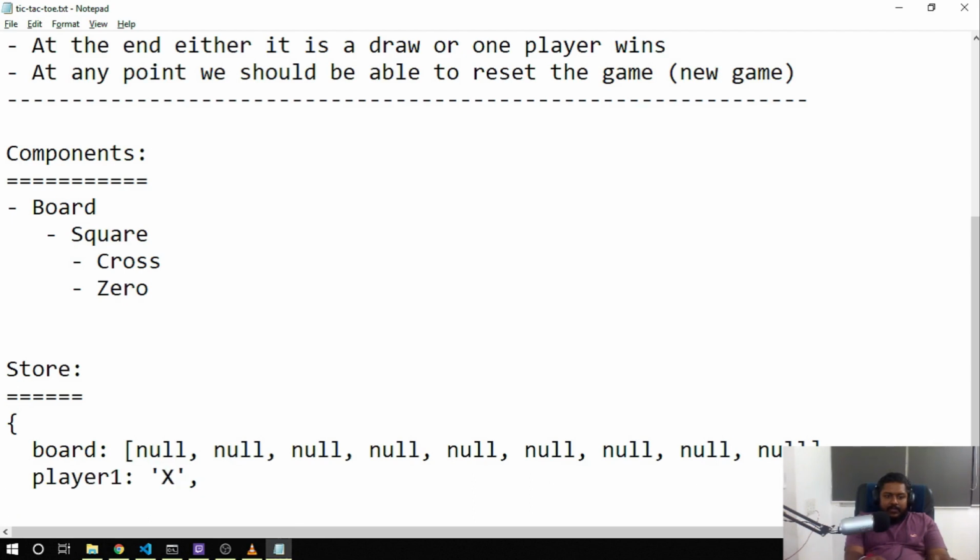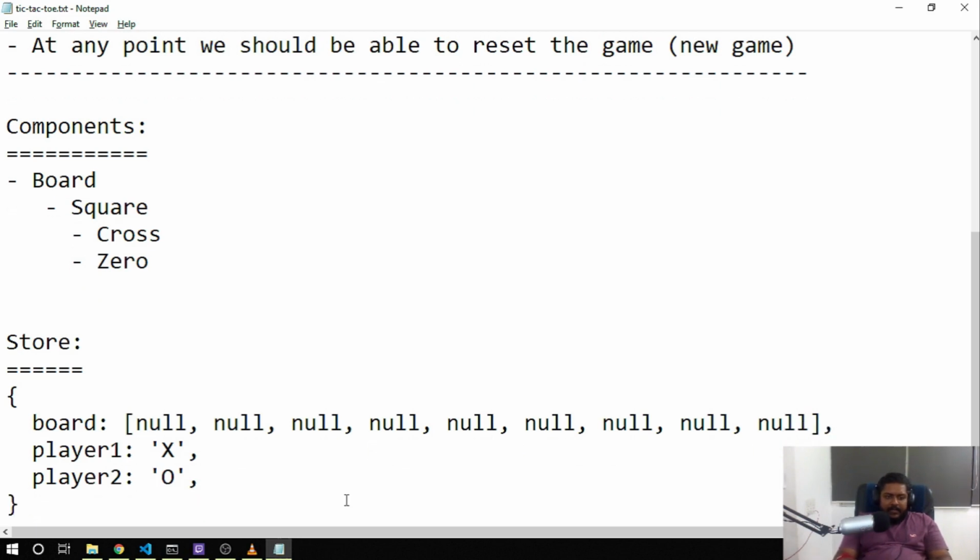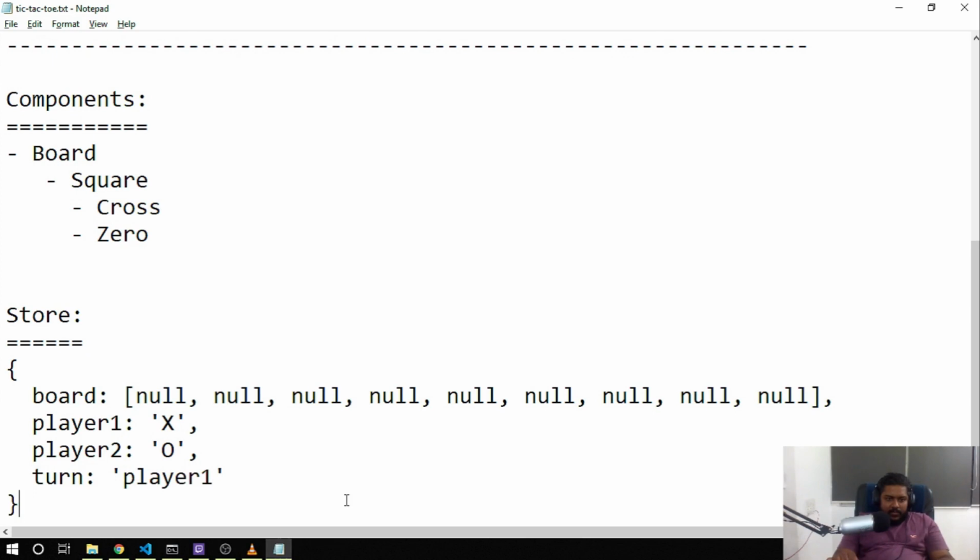Which symbol did player 1 choose? Plus current turn. This is a store that we would like to go for: player 1, player 2, current. I can just go for P1, P2. Something like this can be done.